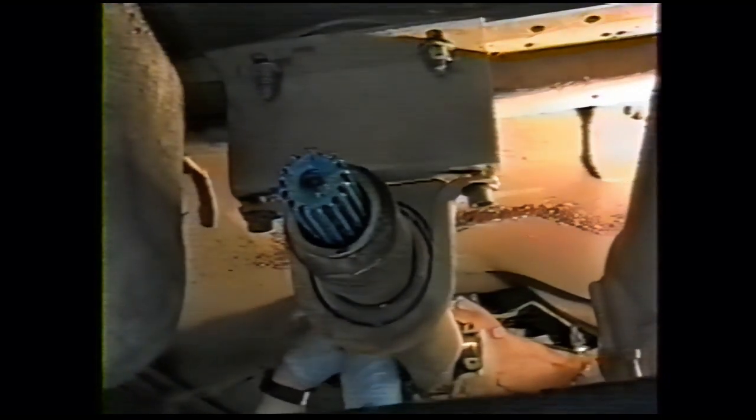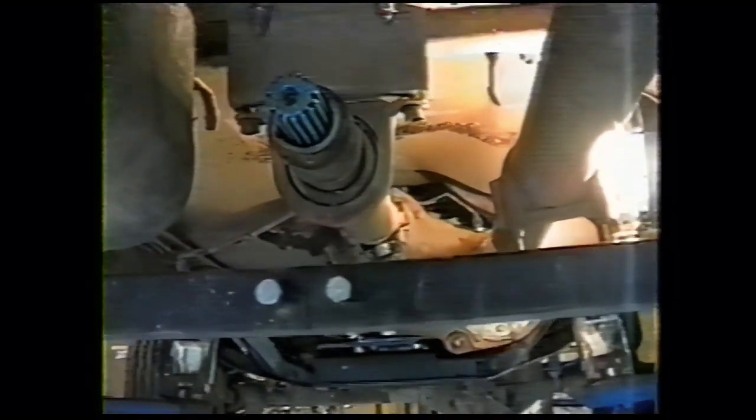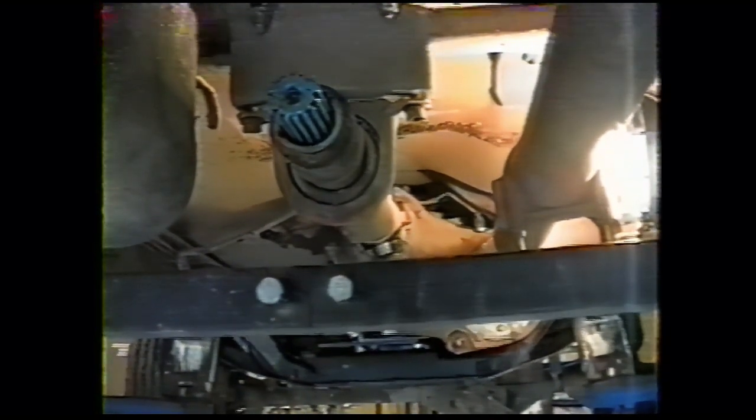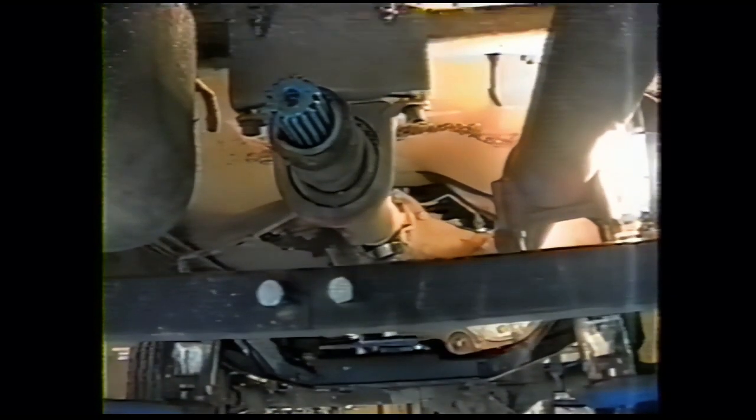These are 5/16 head. What we are going to do is snug them up with a little impact, and then we'll hand tighten them. You don't need to over tighten them, and they're designed to have your wrench slip on them if you try to torque them too tight, but they do need to be snug in place. Now we'll run up the center bearing bolts. That'll be in place.